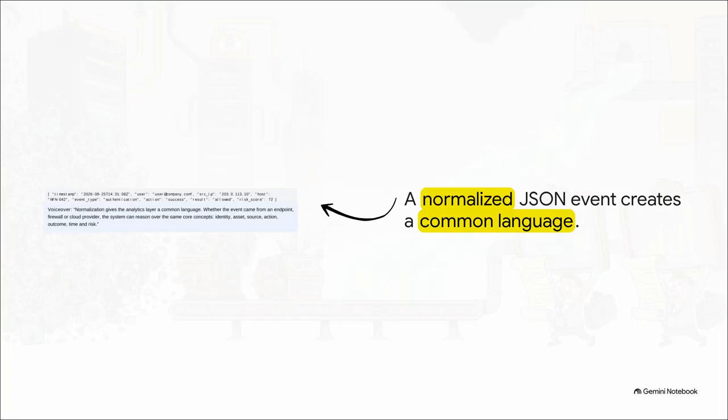Think of normalization like a universal translator for a dozen complex dialects. By forcing all that random telemetry, whether it came from an intern's laptop, a perimeter firewall, or a huge cloud provider, into a standardized JSON event model, the analytics layer can finally read things seamlessly. We're capturing the core structured data here, the source IP, the host, the result, and a base risk score. Now our system actually has a common, unified language to reason over.